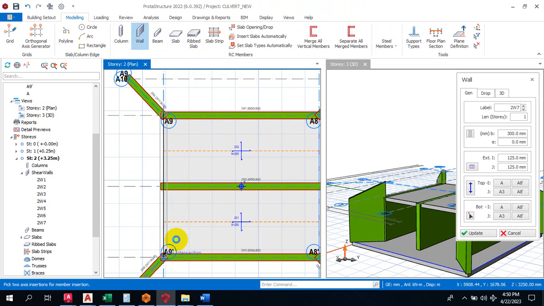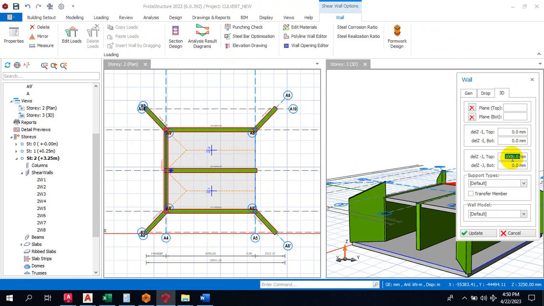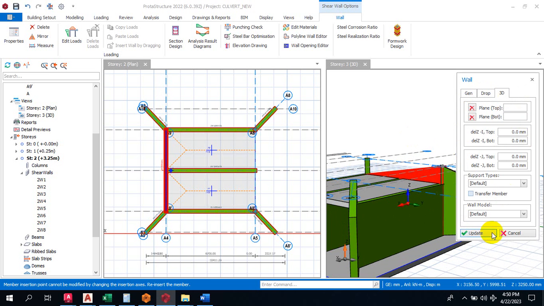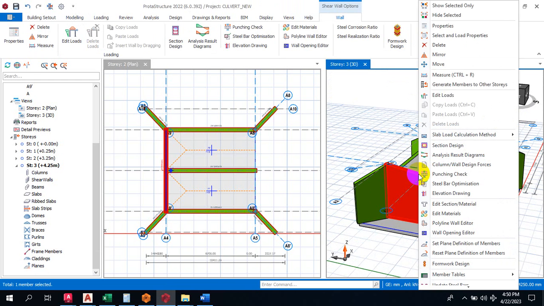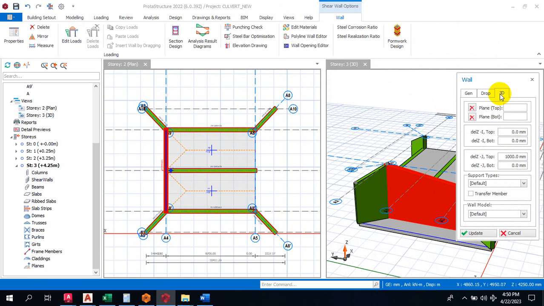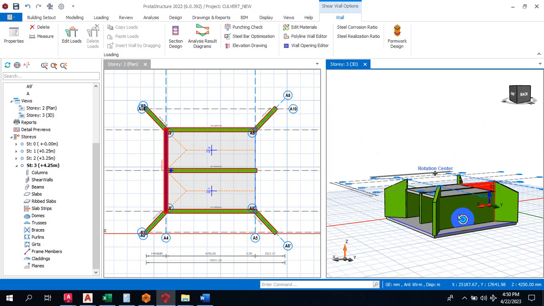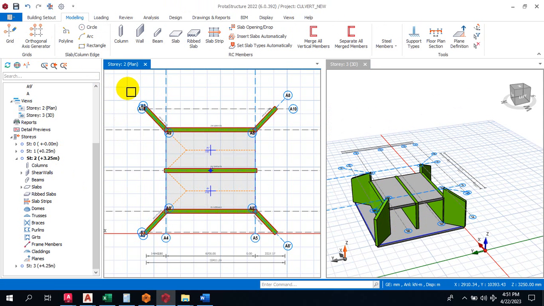Very easy, very simple. So let me check here. This is DZ 0.